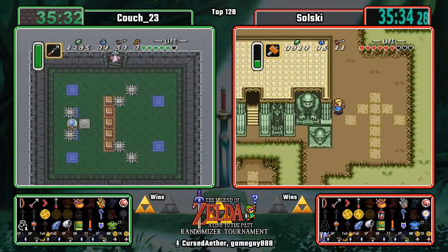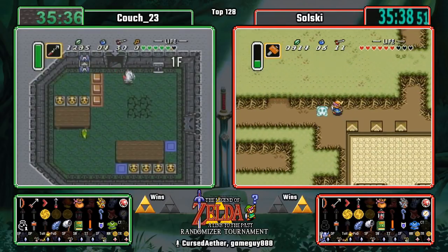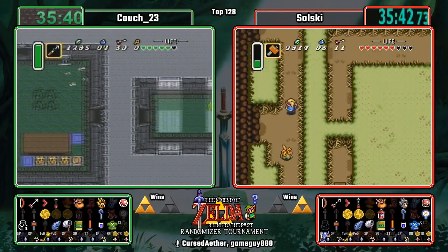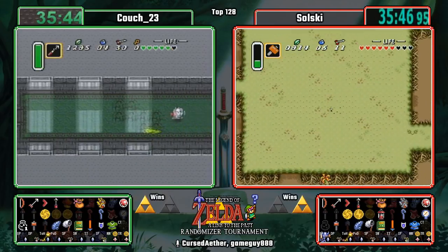Oh, the skull hit the ground somehow before the crystal switch. I believe it's because the spike that was moving kind of clips into those blocks a bit. Yeah, I was gonna say, I think it hit the spike.